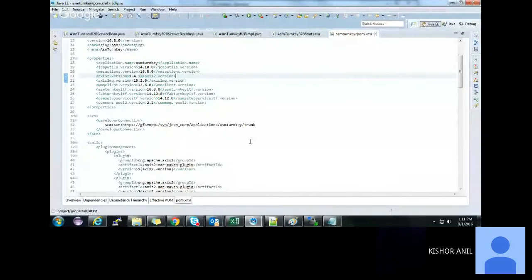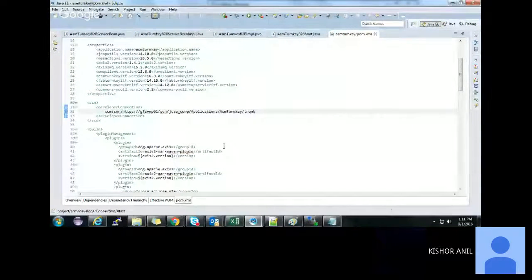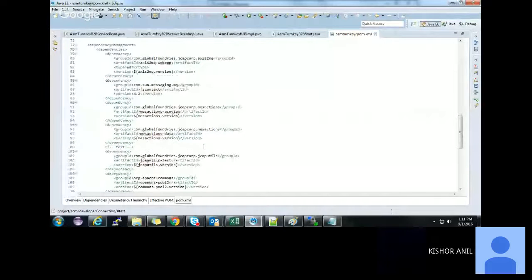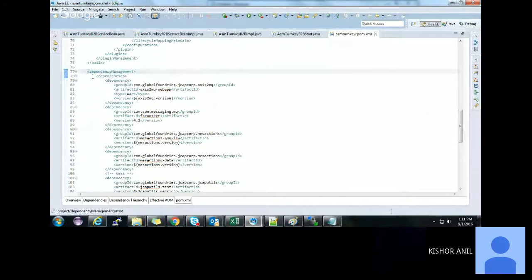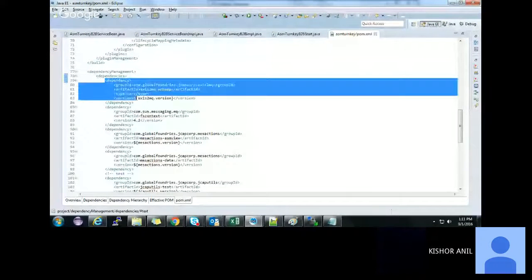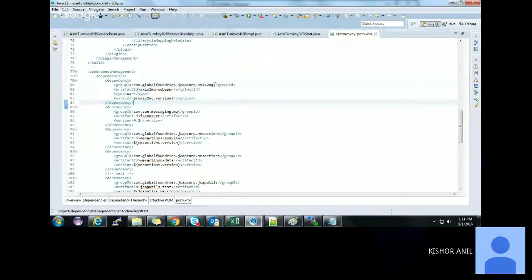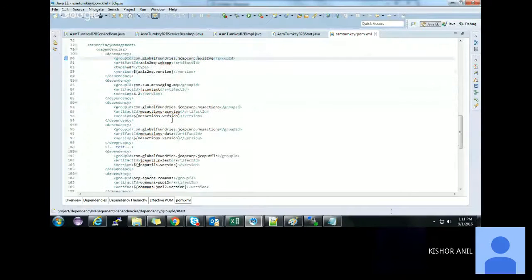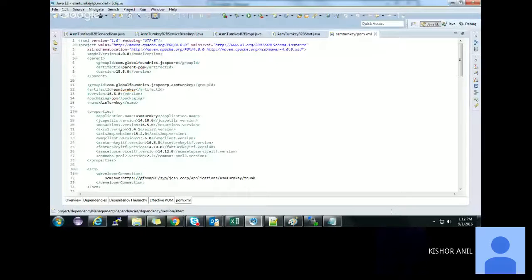And in form.xml, in normal project we add jar files that are required, right? But it's not the case here. We are adding dependencies, right? We are just adding dependencies, like you will find here dependency management. So you will find here dependencies, right? So this is the first dependency, that is access-infused dependency. Then for this image actions, we are using image actions ASMView, and version is image actions version. We'll find it will take this value from here, image actions version.